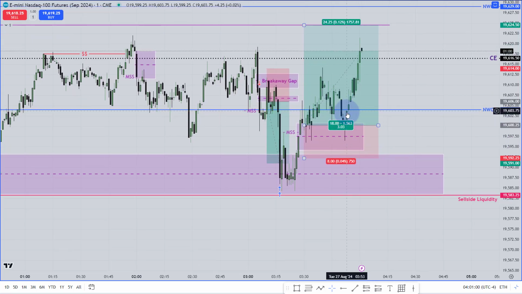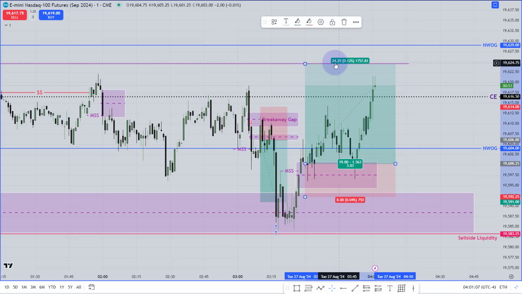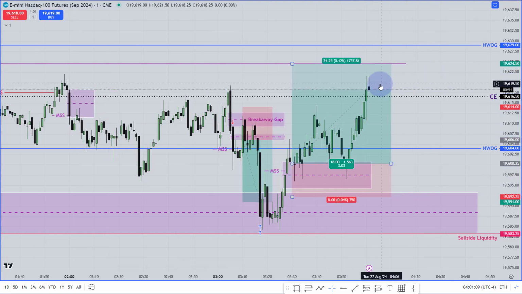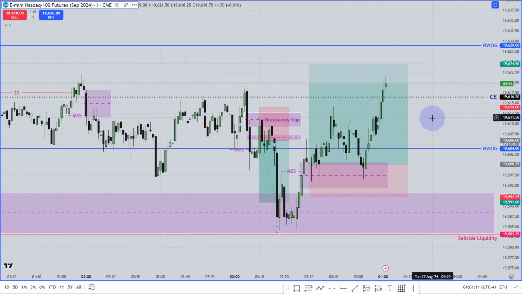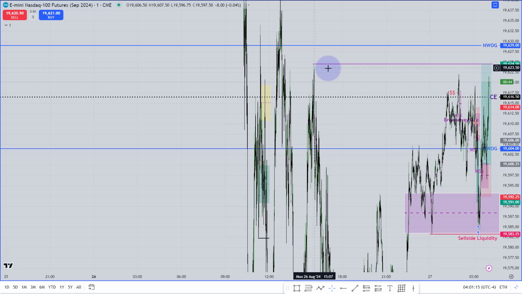When the market went lower, it made this order block, traded that order block, went higher again, and let me check actually if it can give me that 24 handle or not. Either way, you will observe in your chart if it can provide you that buy side liquidity. This buy side liquidity is from the 15 minute chart.